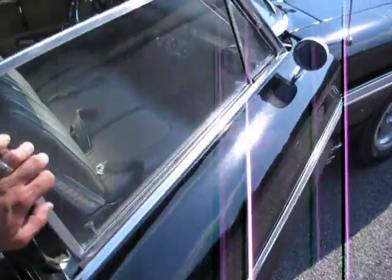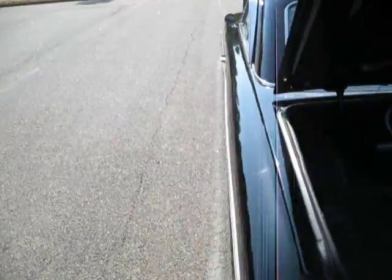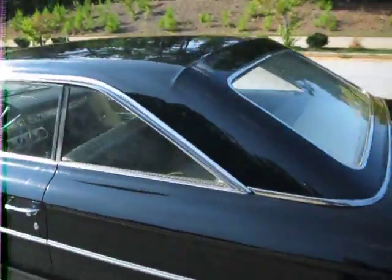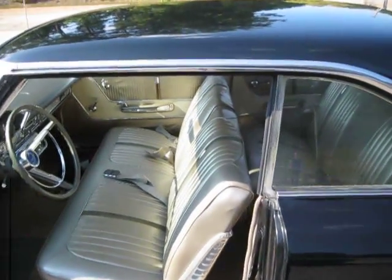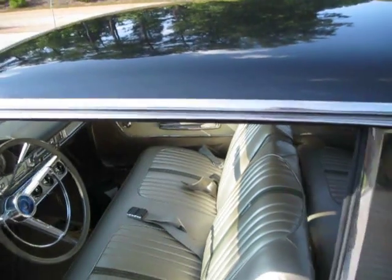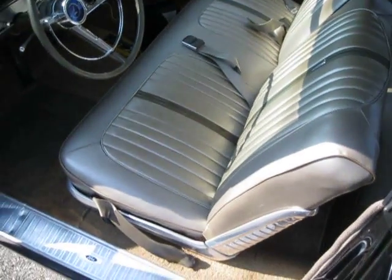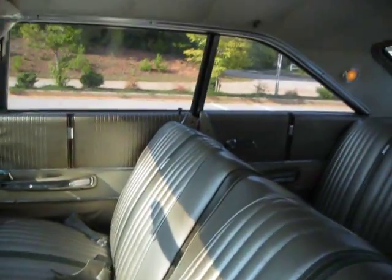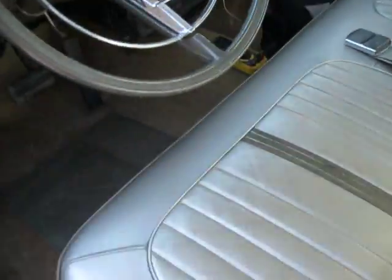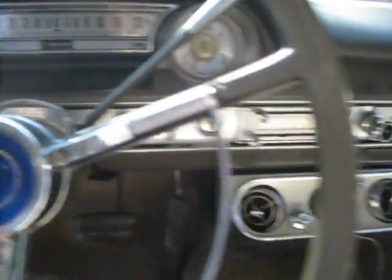The one thing that everybody asks me about is a black car with a red interior, and I almost had the upholstery guy do a new red interior on this thing, or even just re-dye this one. The interior could be dyed for about $350, and then the new dash pad and the door panel could be repaired for another $200. So for $500 you could turn this into a red interior, which seems to be what everybody's screaming for. But I like this. This is your original black and tan car.